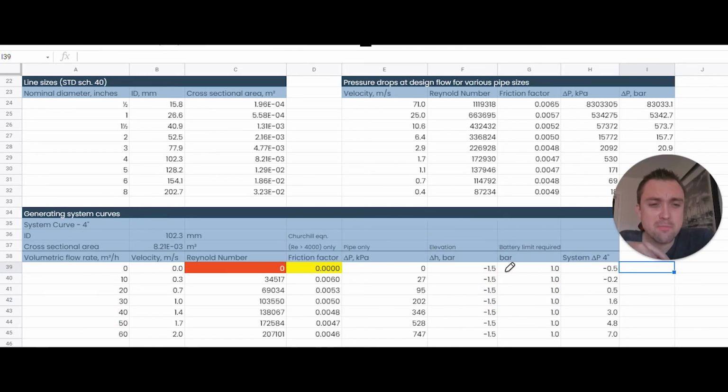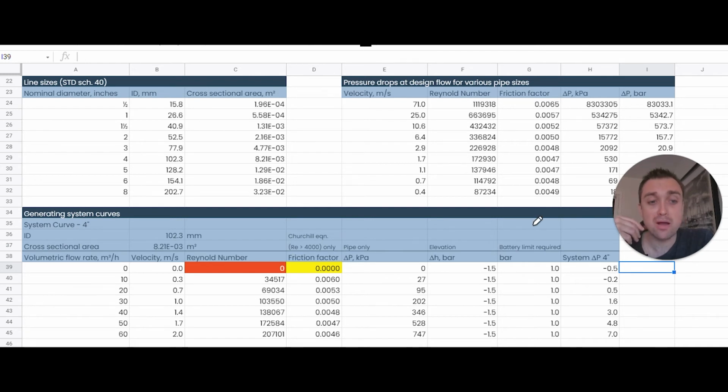Now, to get to the magical system curve, which is the curve that describes how much pressure I'm going to lose throughout my entire system at a given flow rate, I need to add two more things. I've got the pipeline pressure drop over here, but I've also got an elevation difference, which means there's a negative number because we're sitting higher, which is negative pressure drop, right? It's pressure increase by virtue of the fact that we're higher. That's 1.5 bar of free pressure drop I can overcome due to my 15 meter elevation.